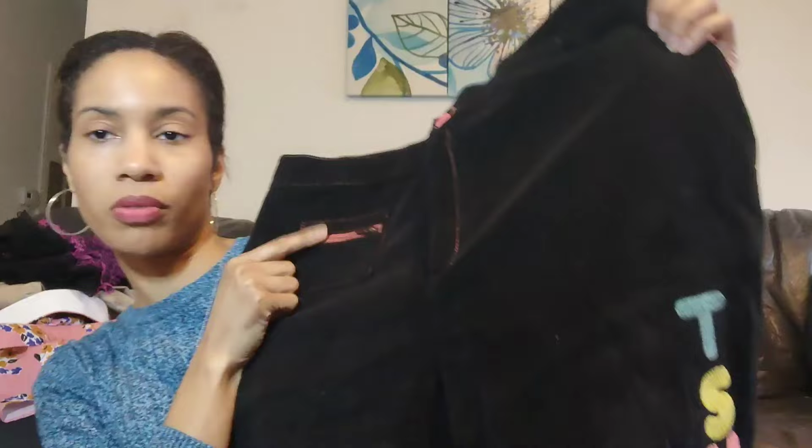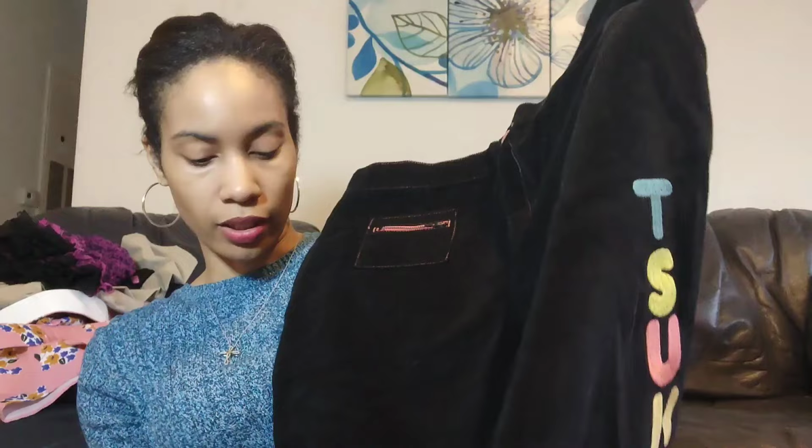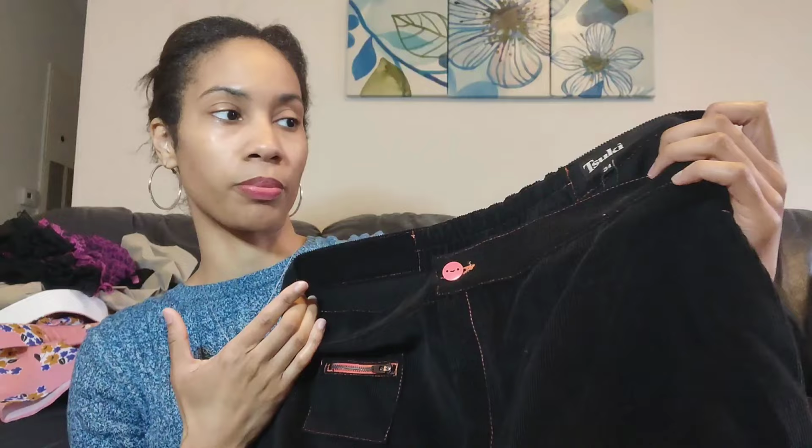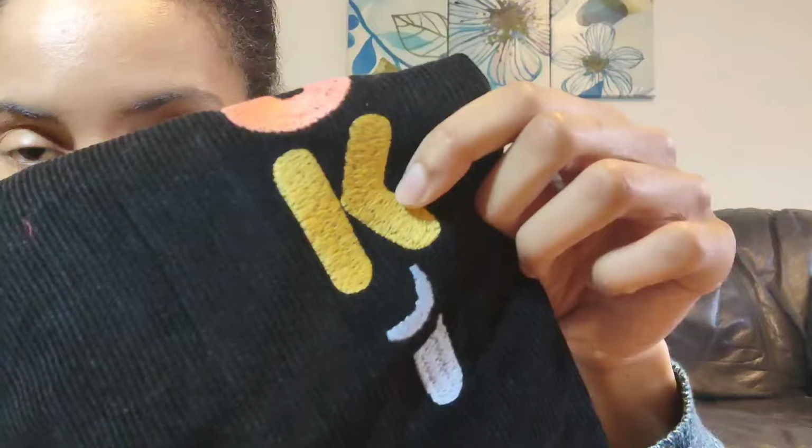This is such a cute little pocket here with the pink trim. But there's a pair of overalls that people are apparently on the lookout for, and they sell for like $150 or something. But these pants look really cool to me, and they're new with tags, so I can't wait to try out this brand. This is a new to me brand, and it seems like it does pretty well, even though there aren't that many comps. To me, that's a good thing because that means there's not going to be that much competition, and hopefully it will sell pretty soon. I don't know if you can see this, but if I get up close, it's almost like embroidery, like it's textured there, and that looks really cool to me.